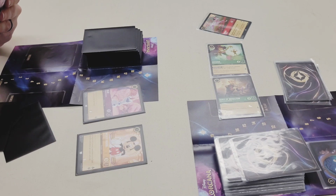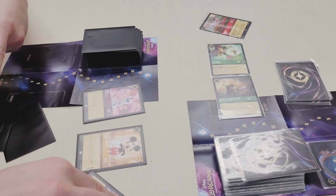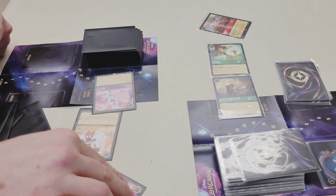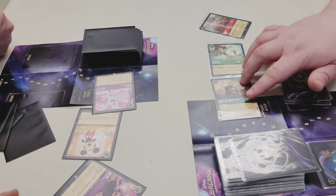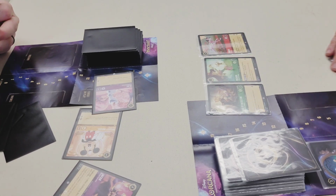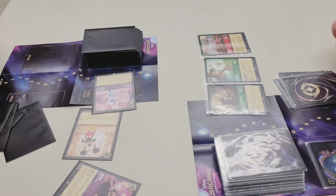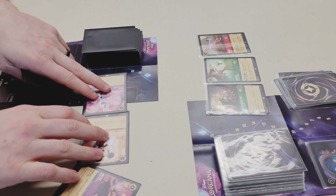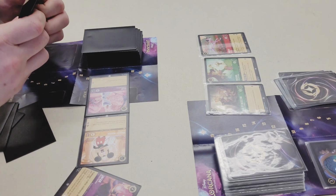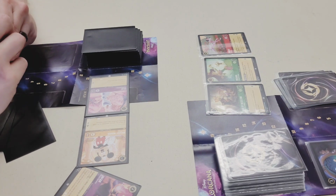I think it's awesome that the starter decks come with basically everything you need. The game mat, I like this concept where you just use the central parts of the game mat and then work your way off of them. And it's also ambidextrous, so it can be set up for left-hand or right-hand players, depending on the space you have to play in. But yeah, it's great to see all that. They've got the damage counters, they've got the lore tracker, everything you need to get started.